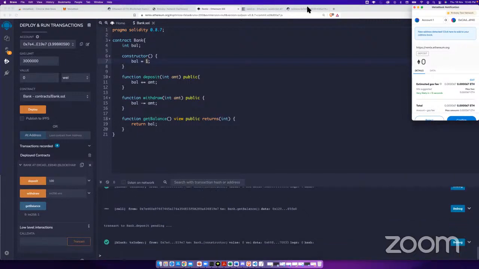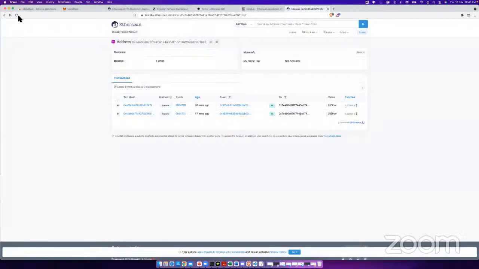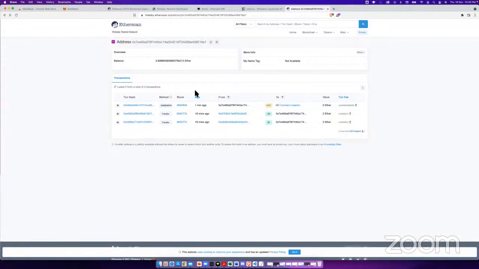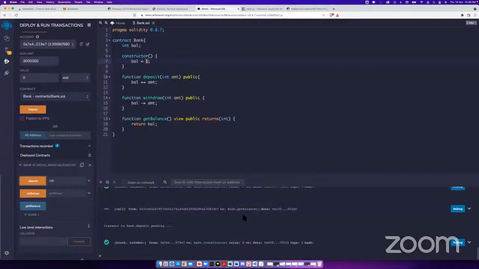But by the time it is happening, you can actually track all the transactions in this network. You can see we did all these transactions. So we got the contract creation. It happened 1 minute before. And if I refresh, okay, still not completed. Deposit. Deposited.